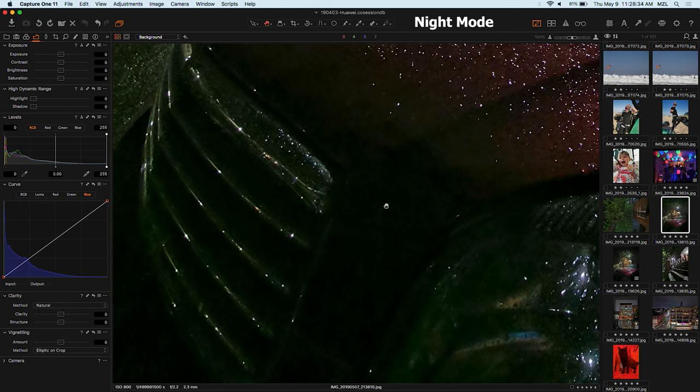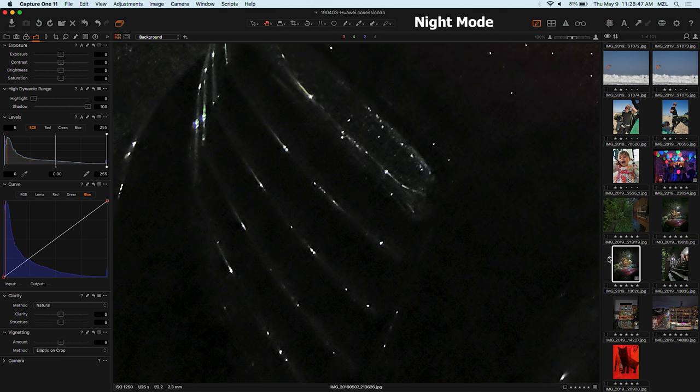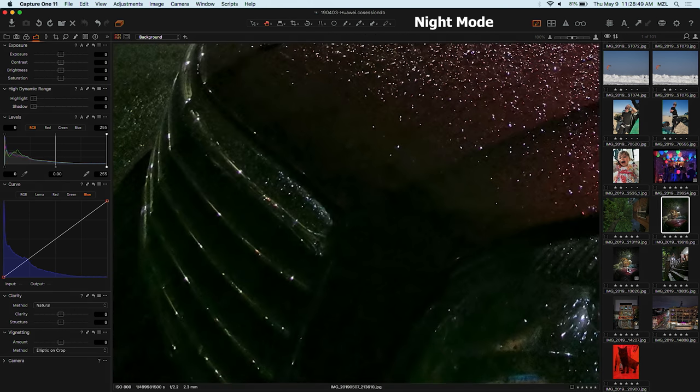So the night shot has a lot of noise, and there's a lot of calculation happening inside the phone to make the noise less apparent. It's probably blurred out a little bit. In the JPEG, this area, which is only shadow, has a very neutral color tone to it, which is a little bit nicer, but well.